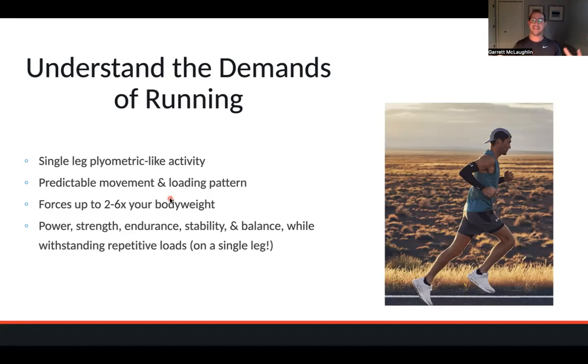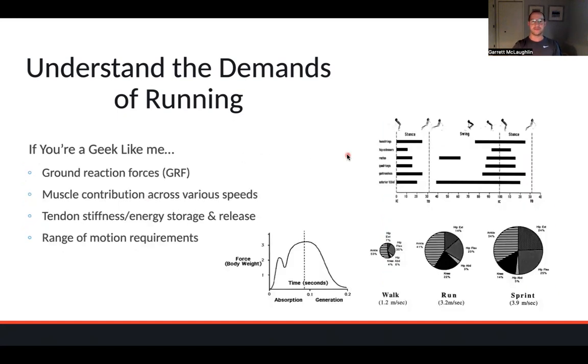So that's what I like to take in and really consume on the front end when working with someone: when we do a running analysis and evaluation, how does this person present? What does it look like as they run, and what areas of the body do I need to build up, whether it's improving strength, stability, power, or what have you, to make them less likely to become injured? And also, because we know the demands and the stresses on the body, what things do we need to build up to allow them to perform better throughout that process as well. So using the research can be extremely valuable.